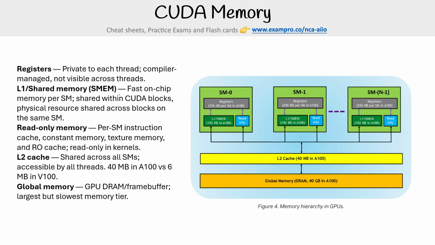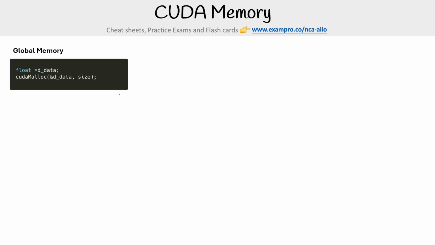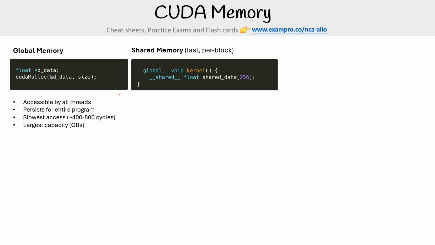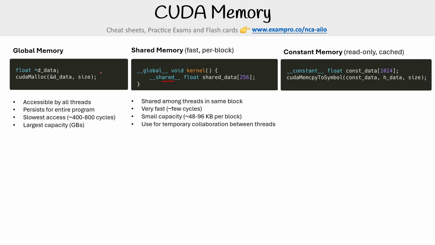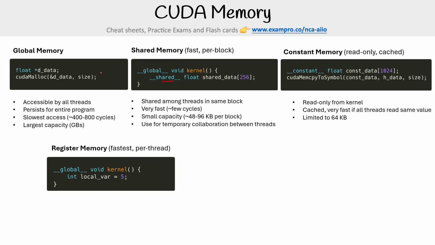And so, I'm saying that you basically are always working with these memory caches. And if you are working in C++, you generally want to know how you're interacting with them. So this is what it's going to look like when you're interacting with the global memory. So we're doing cudaMalloc. Global memory is really, really slow, but it has the largest capacity. You have your shared memory, and that's how we're accessing it with the shared keyword, if you'll notice here. Shared memory is very fast, but it has a small capacity. You have your constant memory. Basically, it's read-only, but it's super, super fast, but it's also super, super small.